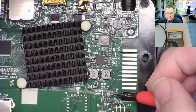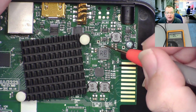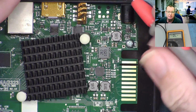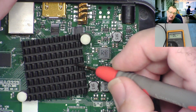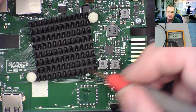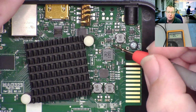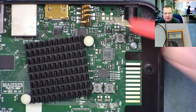We have a 3 volts supply, 3.3 volts, it says D 3.3 volts. We have another 3.3 volts saying A 3.3 volts. The chances are one of these is a standby power supply, another one is the main 3.3. We have a 5 volts, and we have 0.95 volts pointing to this coil and pointing to the heatsink. This is the processor chip. So this coil is driving the processor, this one is driving the memory, this one is driving 3.3 volts, and it looks like either, yep, this one's pointing this way, 3.3 volts, and we have 5 volts, and we also have 1 volt. So that's all the supply voltage on here.